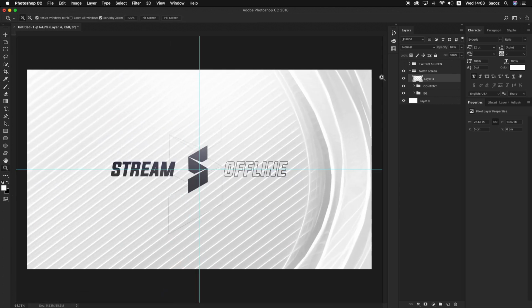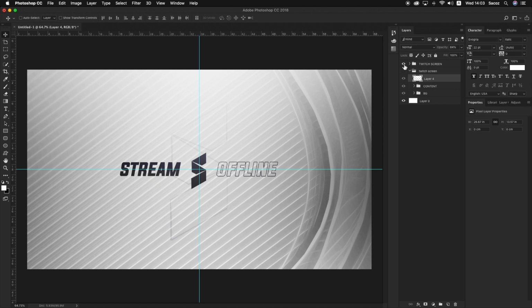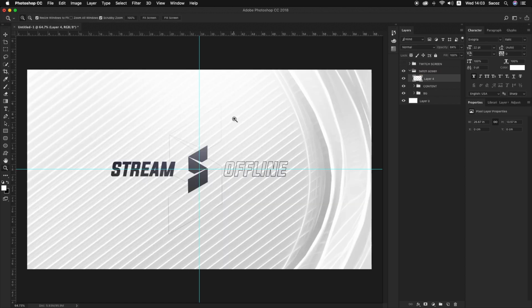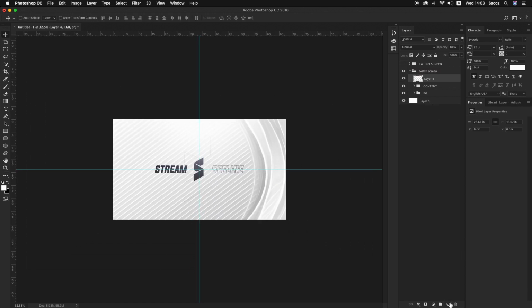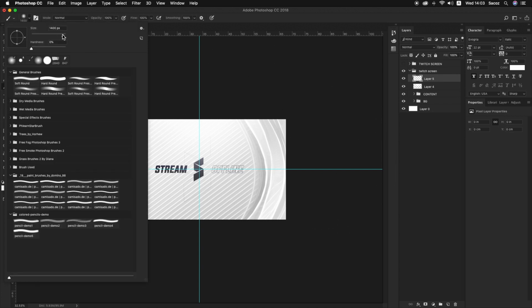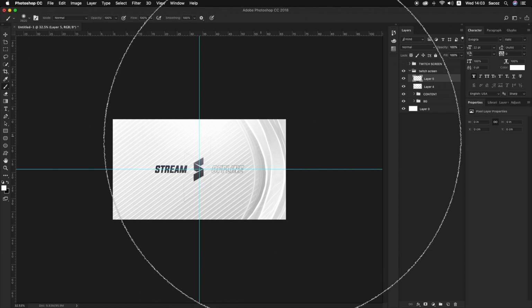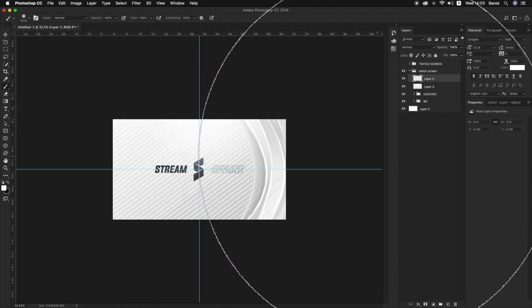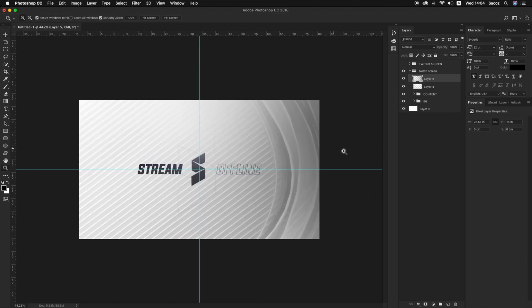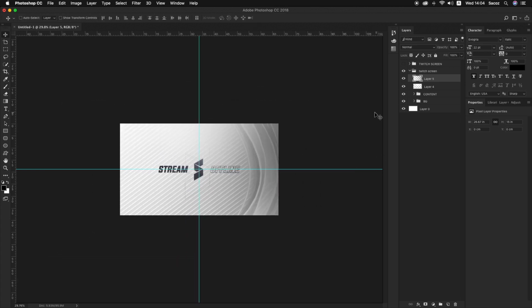So once you're done, I did add a vignette. I never really added vignettes, but in this case I did. So what I'm gonna do is make a brush that's way bigger, that can fit the whole canvas. And what I do for vignettes is just keep it like this, and to the middle guideline, just click over there. Make sure your foreground color is black, and just click. Now that is a vignette for me. I actually really like that vignette.